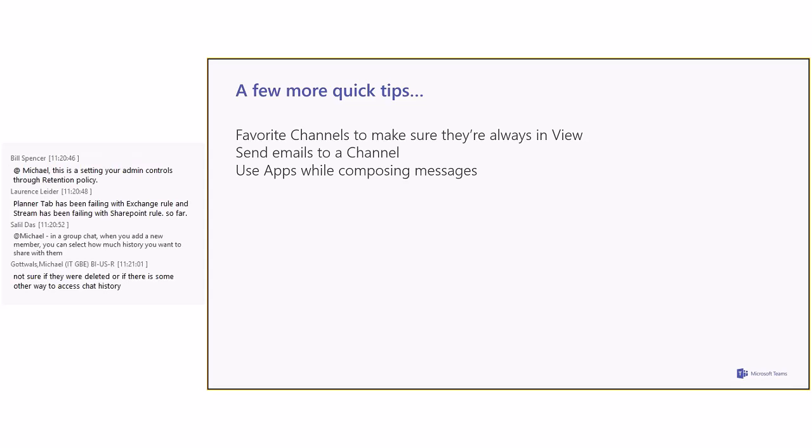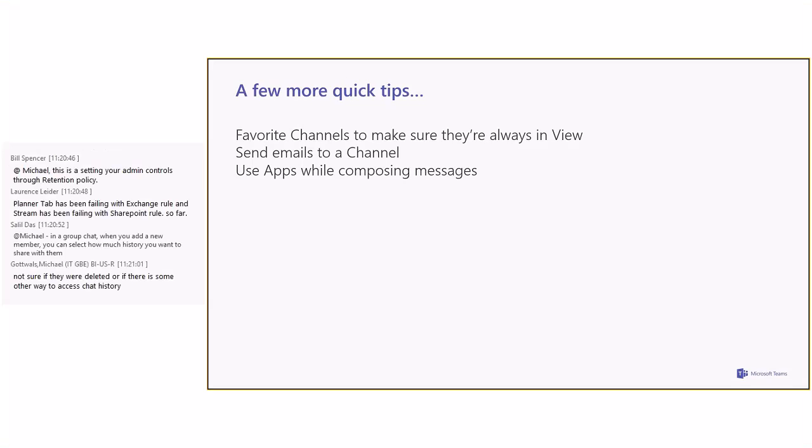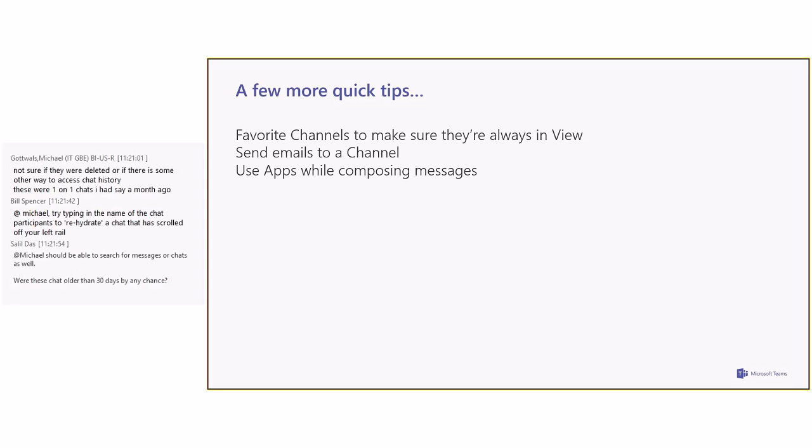So we provide you with a mechanism of making sure that those can always stay in view in your teams and channels list. There's also the ability to send email to a channel. So if I have, for example, an announcement that I want to make sure everyone sees, perhaps in a general or an announcements channel, I can go ahead and get the email address for a particular channel and just include that while I'm composing an email and send that email body right to that channel. So this is really helpful, for example, for announcing an organizational change or announcing something that's really important, where typically people might do that through email. They can do it through email and make sure that people in Teams are aware of it as well. So it amplifies your ability to communicate.